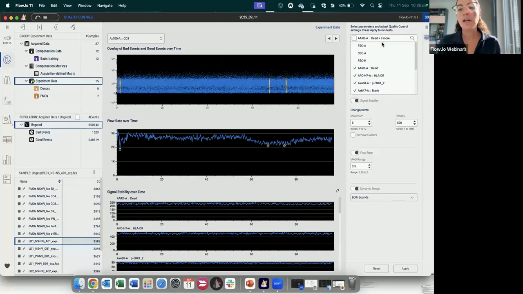No, because what you're doing with the QC is automatically excluding these areas. So with the time gate, what we would do would be manually creating a gate around this to exclude this area. And then we go here, exclude this area, and then we close the gate. But that's actually what the software is doing. So you don't need to create a time gate.